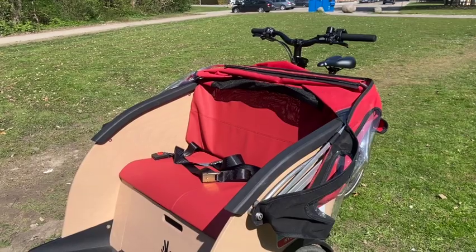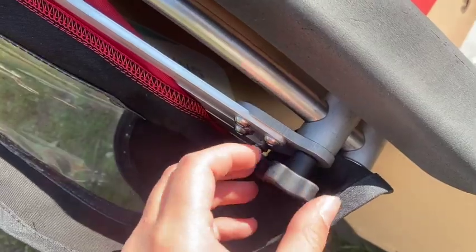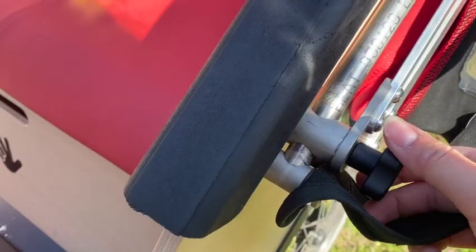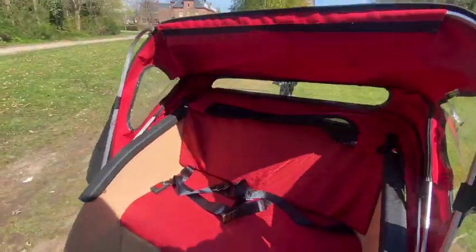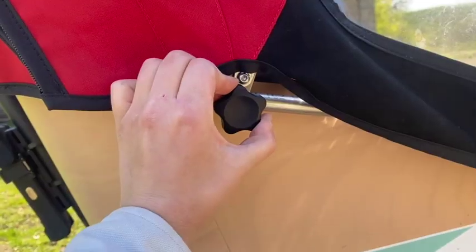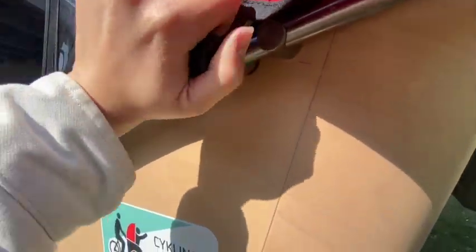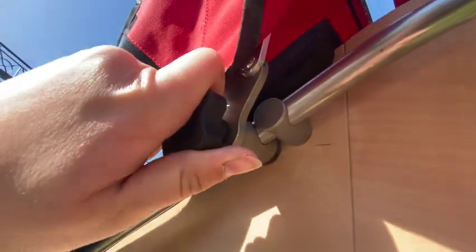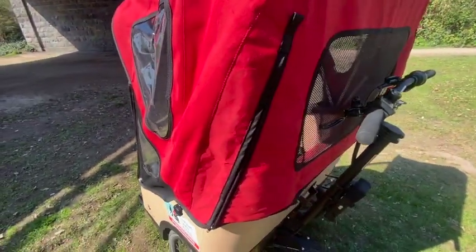Now I'm going to show you how to use the canopy. Inside you'll find a little knob which you can twist. Make sure it's twisted loose on both sides. Now you simply open up the hood and slide it back on both sides. Take that same knob and twist it shut. Both sides, and make sure that it's all the way up by the next little knob. To avoid wind getting to the passengers, we recommend closing the zips.